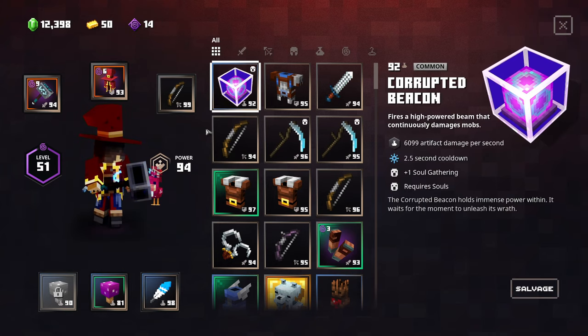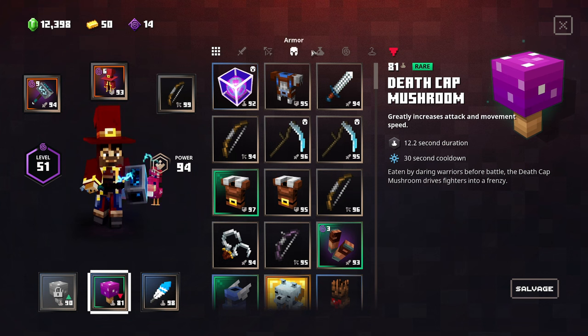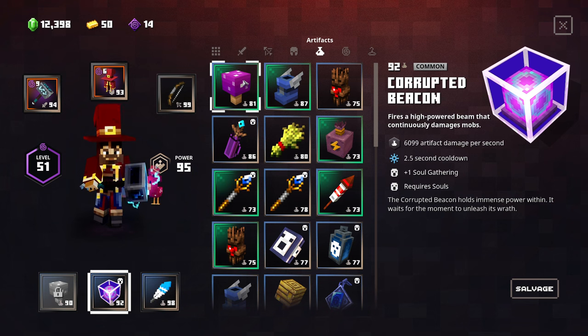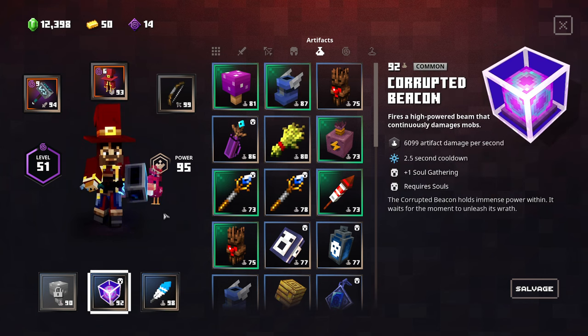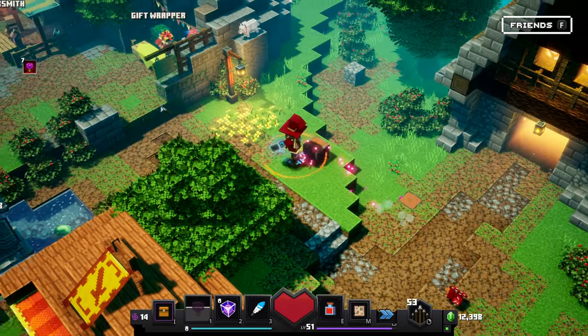So that's really awesome, which means we can actually swap out this guy right now for a higher level artifact, which will actually boost our power level a bit as well, I think. Just a tiny bit, at least, which is cool. Let me see, is this going to lower it back down? Yeah, it does. So I am going to use the Corrupted Beacon for now, just for a minute, so we can have that higher level stuff, and then obviously we can upgrade our mushrooms as well if we need to.